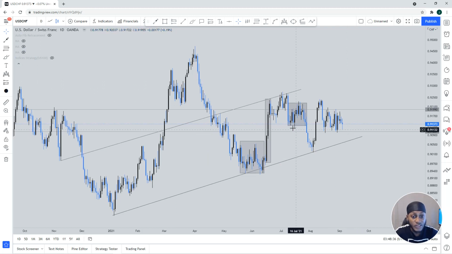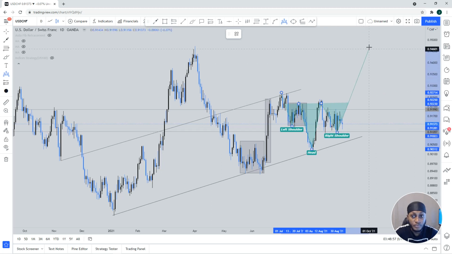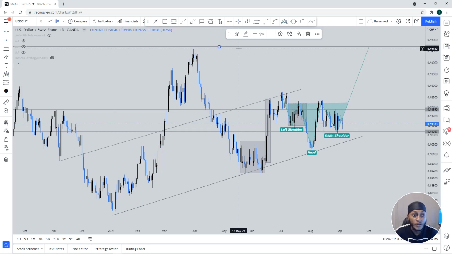On USDCHF as well, you can see it's possibly looking like it wants to create an inverse head and shoulders pattern. Price came down here and gave us that left shoulder, gave us that head, and gave us that right shoulder. Possibly we're going to see something like that soon. Our next resistance level is at around 94,704. We can possibly look for price to move back within that range, or if price comes below my support, I'll look for price to move lower.